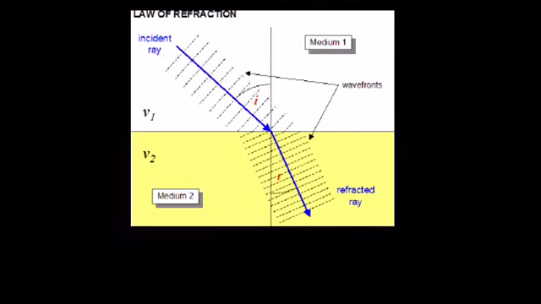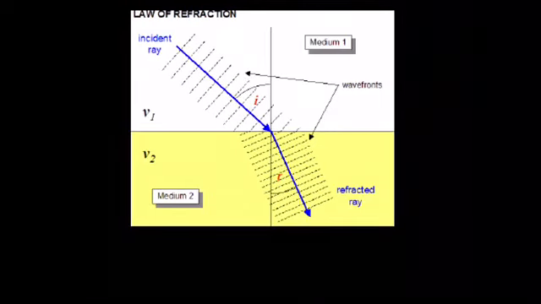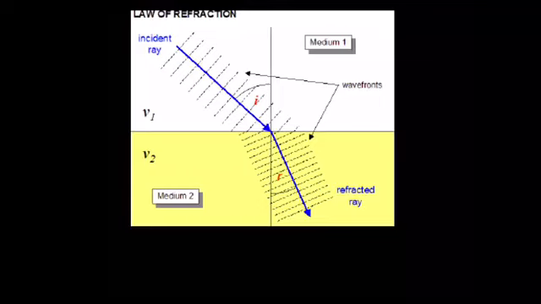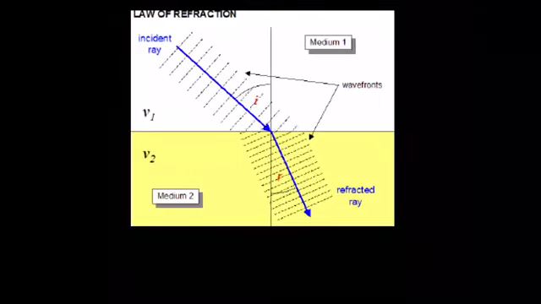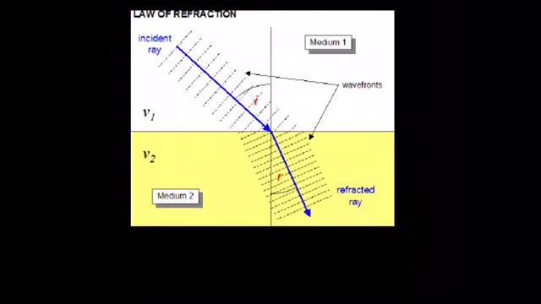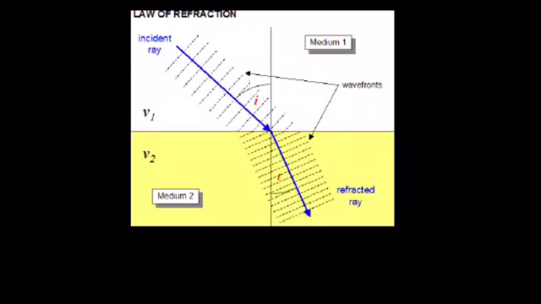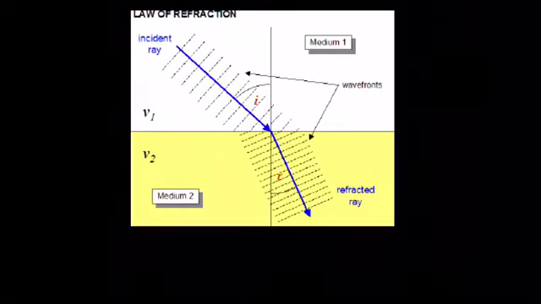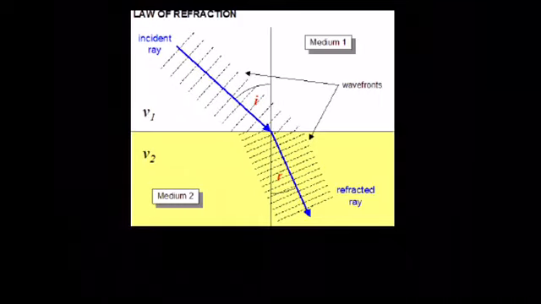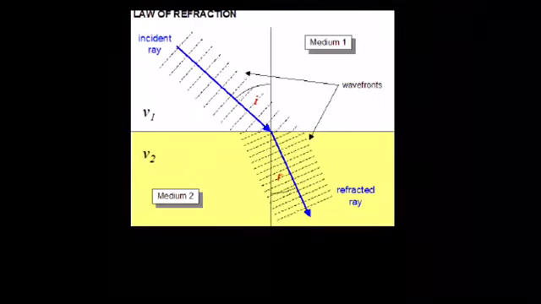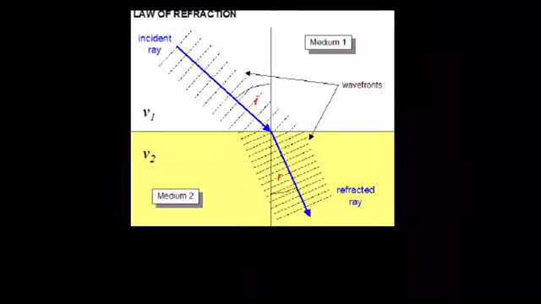So why has it actually changed direction? Well, as you can see, as the wavefronts change direction, they stay together. That's the most important part. The wavefronts can't break apart because they've always got to travel connected. The only way they can stay connected when one half of them has changed and the other hasn't is by changing direction. So the change in direction is due to the fact that it has greatly slowed down.